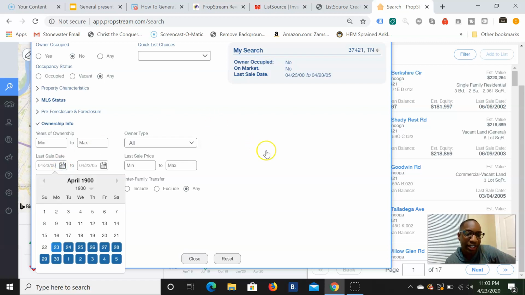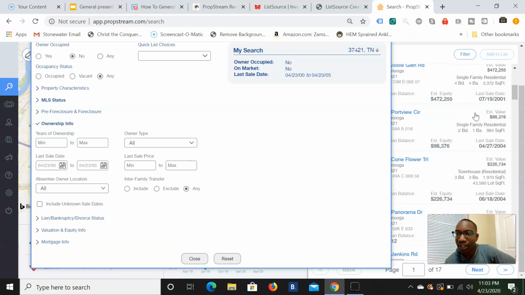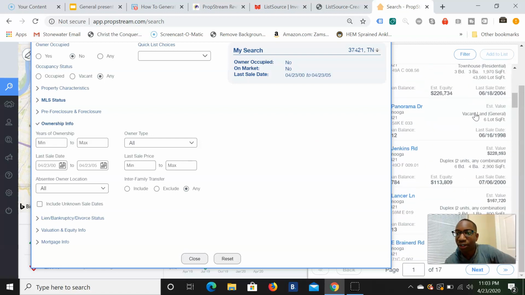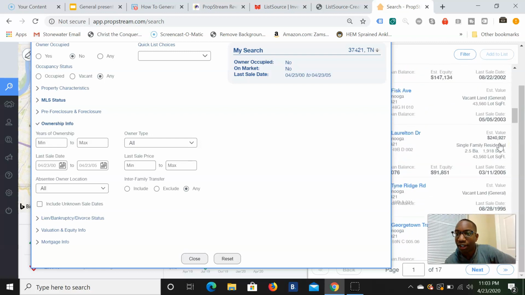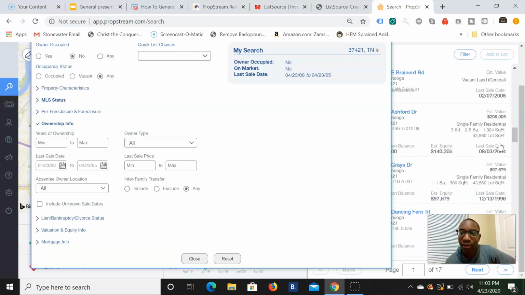Okay, they did do 1900, because there's two zeros here, so I'm thinking maybe they're thinking 2000. Hopefully they didn't. I think they are, because I'm looking right here and there's only 2001, 2004. Okay, there's 1998 right here. Okay, I think we're good.